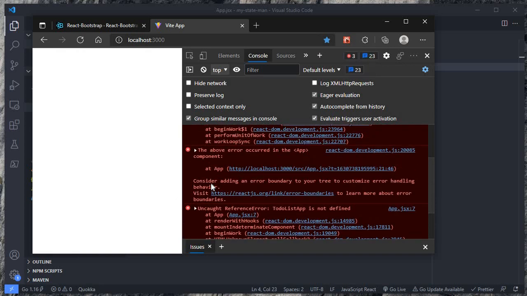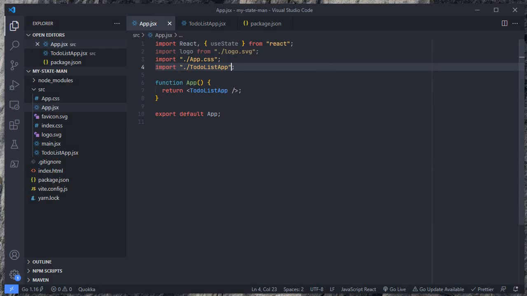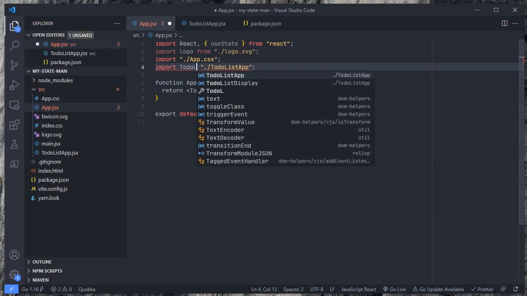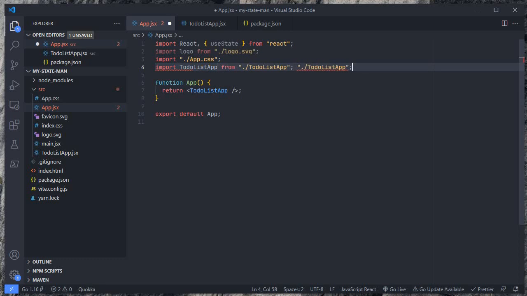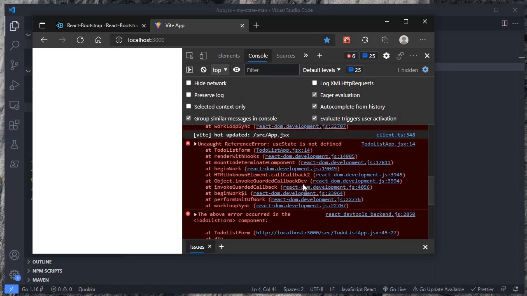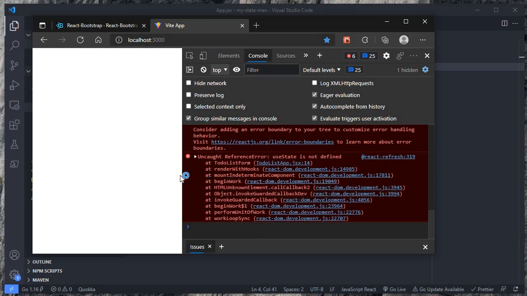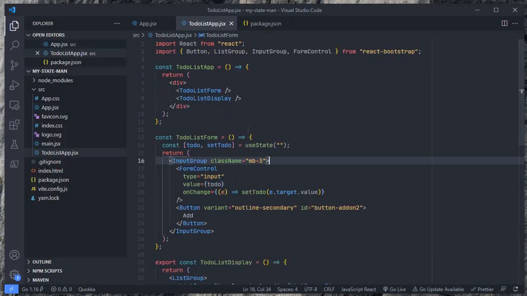Again, ToDoListApp is not defined. It's my bad. Okay, that's it. Then useState is not defined.